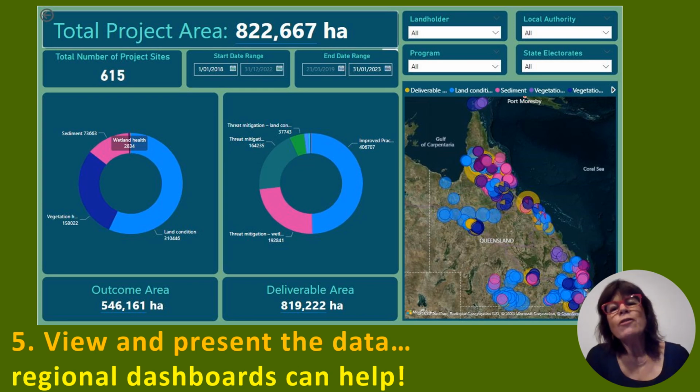So you have this tool at your disposal. You can use it, you can modify it, you can build your own, but it's just great to make the most of the really valuable data that you're collecting rather than just seeing it as a reporting requirement and you send it to Lee. Really think about how you can use the data in your region to tell your own regional story to a whole range of stakeholders.